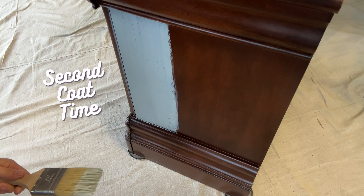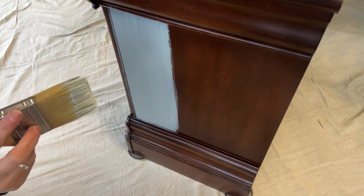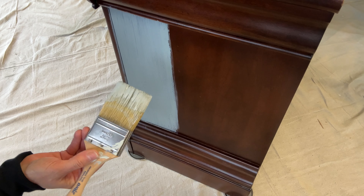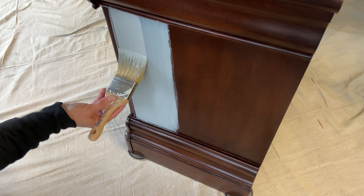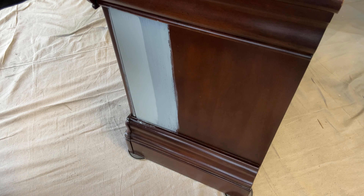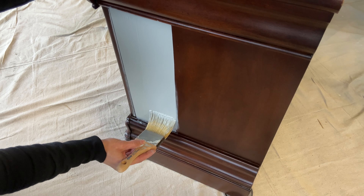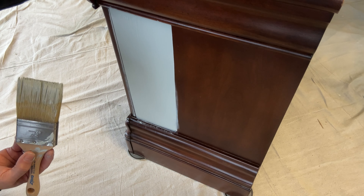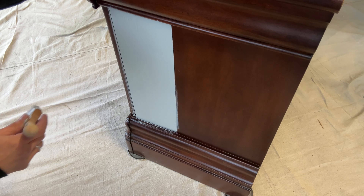We're ready for the second coat. While waiting between coats, I wrap my brush in plastic wrap — that keeps it fresh so you don't have to wash it. I re-spritz my brush, dip in with just a little paint — I haven't loaded up much, and it's not necessary. That's probably the number one problem: people put too much product on, which creates brushstrokes, an unbeautiful finish, and a lot of frustration. Looking at coat two, I don't think we'll even need a coat three.